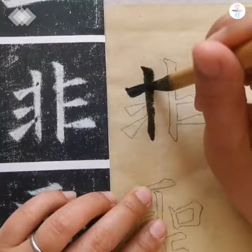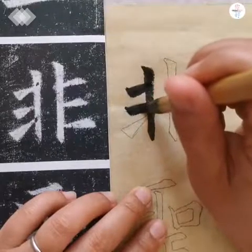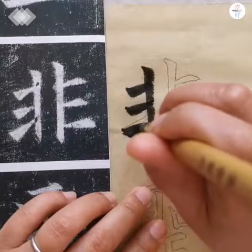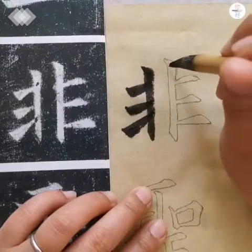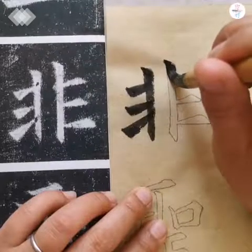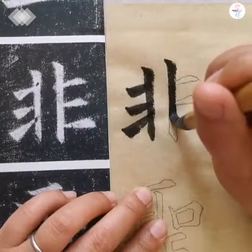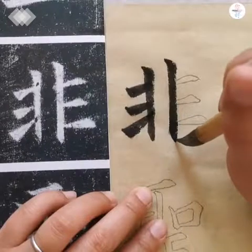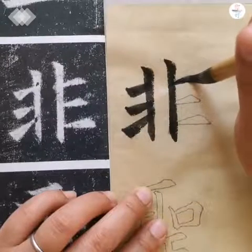Fei, mistake or errors. There are three short horizontal strokes in this character, the last three strokes. The horizontal strokes are hidden in a vertical stroke. The first short horizontal stroke is thin, the second one is thicker, and the last is thickest.